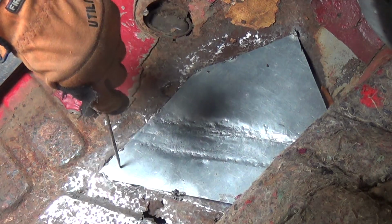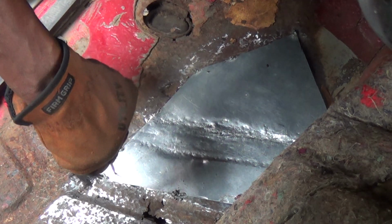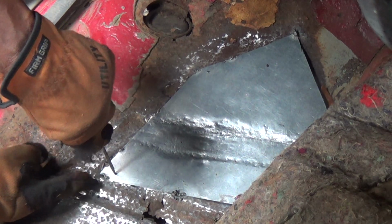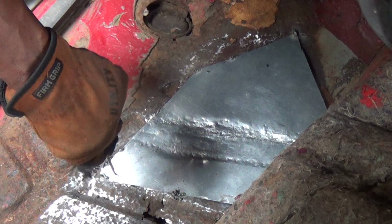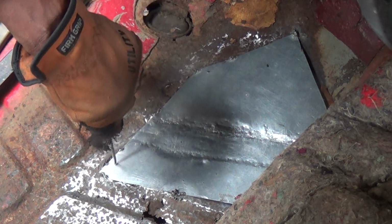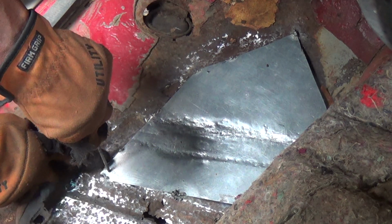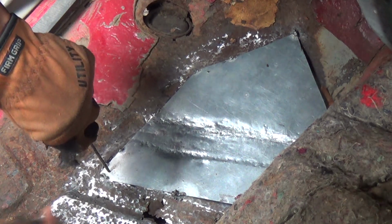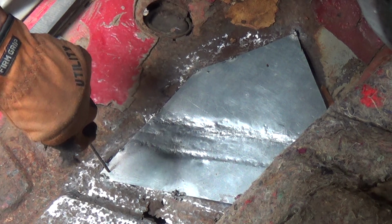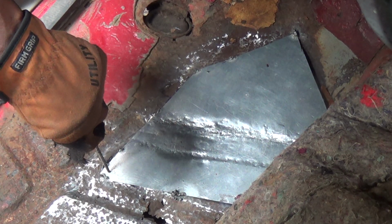So, what you got there, and you may not be able to see it, but that is flush with the floorboard that I've come up with. What I'm going to do now, so I don't get ahead of myself and cut too much, which would be hard on me, is weld that in from here and here. It's going to be interesting when I come up to this angle here. I've got some smaller blades that I've used. But anyway, that's the idea, folks.